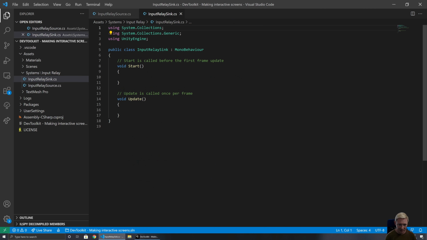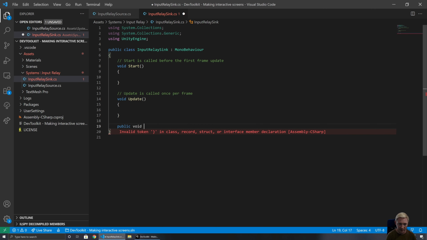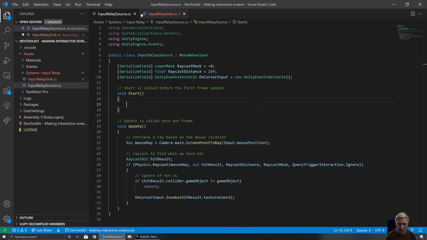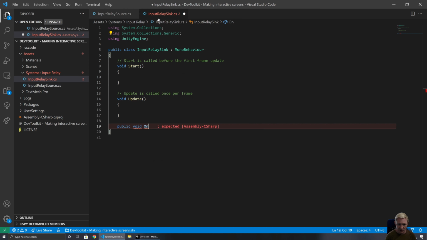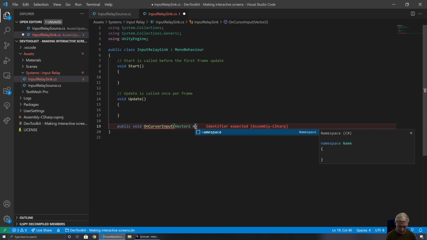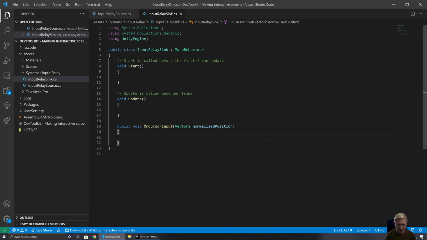One of the chief things it's going to have is public void on, and what did we call it? We called it cursor input. So on cursor input, vector 2 normalized position, because that is what we're getting. It is a normalized position.